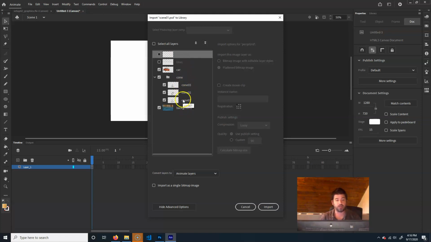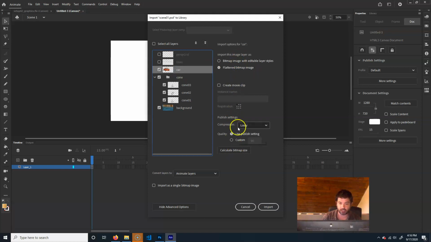And so basically, I'm just going to bring all of this in just as it is, but you can click on each one individually and then change settings here. But the default settings are totally adequate. No major errors. Just make sure it says animate layers. That's the only thing that really matters. Although we're actually not bringing it onto the stage anyway, but just make sure that's turned on.